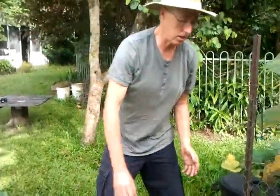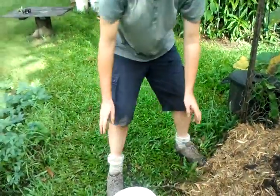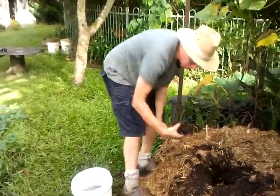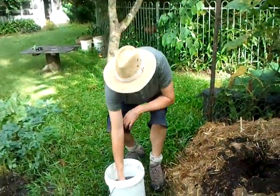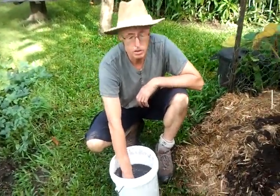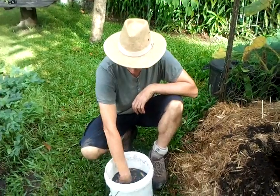Okay, the other thing to do to stretch the life in your compost, when your compost is in its peak condition, is to turn it into a liquid. So you get a bucket of water and get some compost, put it in the bucket, all quite simple, stir it, and do this for about 10 days, stirring it for a minute or so each day, and then at the end of the 10 days you'll have your own fertilizer.